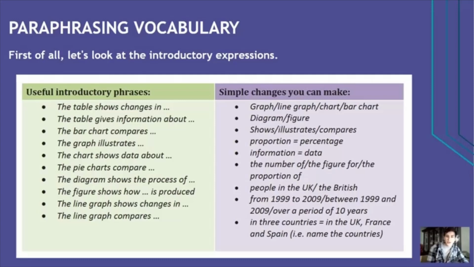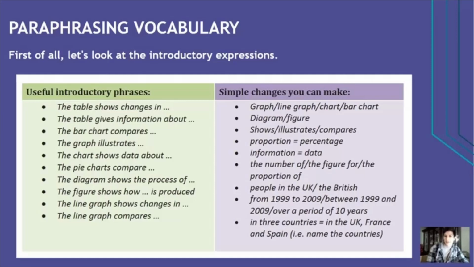The bar chart compares and the graph illustrates. But when you are using the verb compare, please be careful. If actually there is no comparison in your graph or your chart, I do not recommend using the word compare. There should be some comparisons to use the word compare or make some comparisons. Or for other types like pie charts, we can say the pie charts compare, the diagram shows the process of, the figure shows how something is produced.